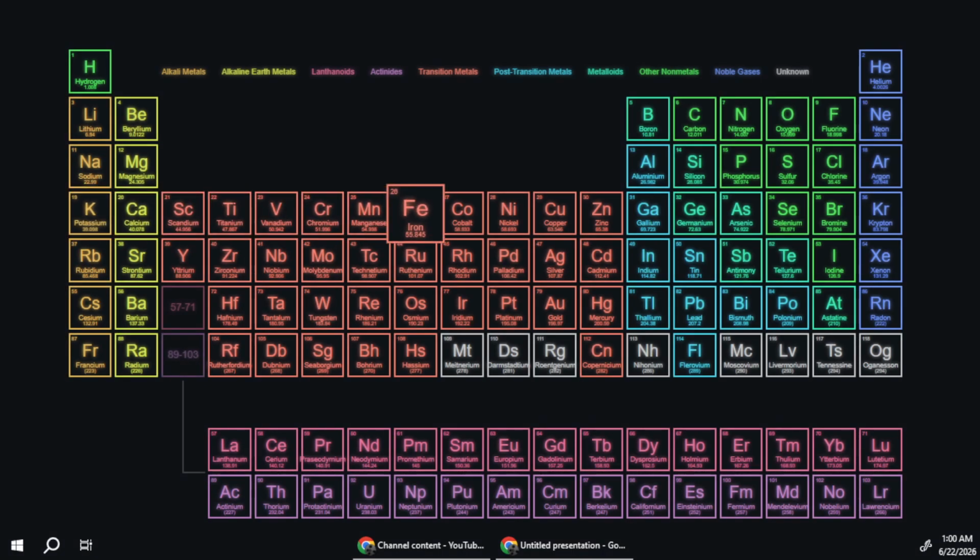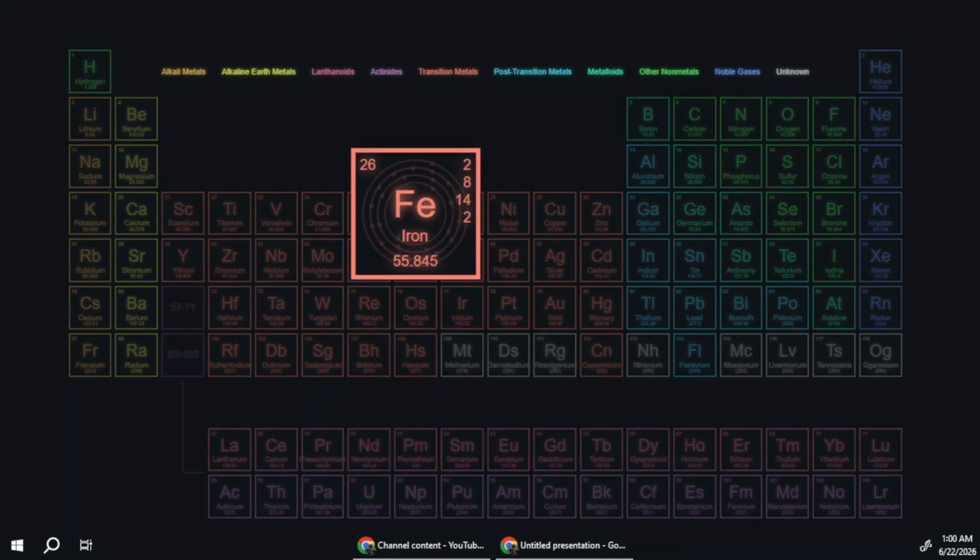Even right here, when you're counting the energy levels, you cannot just count from here, since it's blank. So for example, iron, this one, that's not energy level 1, okay? Even though there's nothing on here, you still have to count from the period on the side. So this is 1, 2, 3, and 4. And there you go. Iron should have 4 circles. Let's check. We have 1, 2, 3, 4.